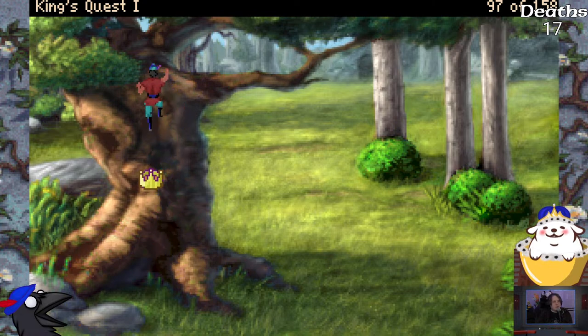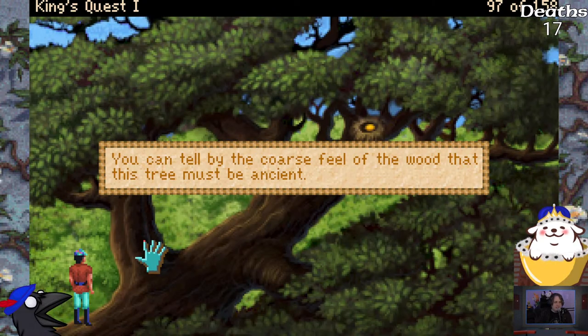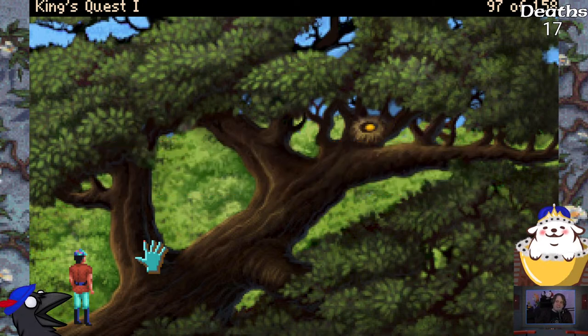Yeah, Retro's thinking that we could just use our hands to hold on to the brick, but that would be too easy. You can tell by the coarse feel of the wood that this tree must be ancient. So let's walk that on it. What it does to... Yes, gravity. Gravity is definitely at work here.